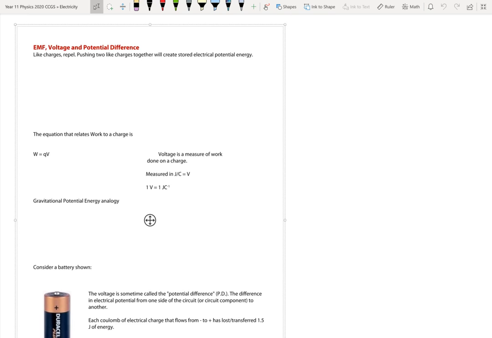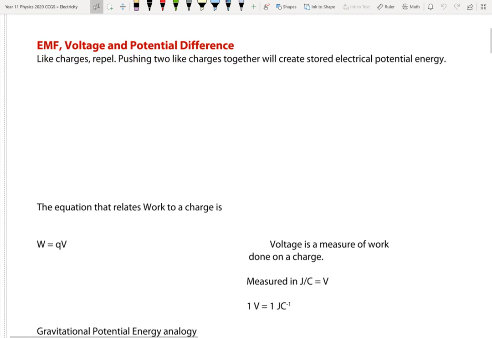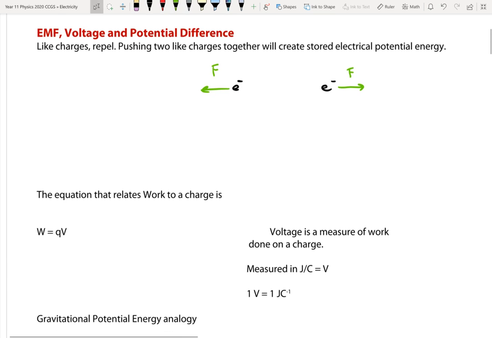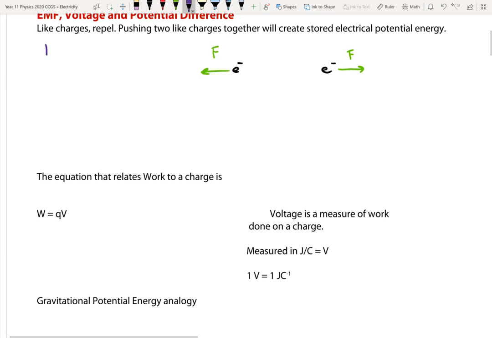Now, could you please understand that electrons don't like existing near each other? If I said, consider two electrons that I just spawned into existence. Now, we used to do a topic in Year 11 and they moved it to the Year 12 syllabus. But currently, we know that electrons would repel each other. There would be a force of repulsion. If I just spawn them into existence, then they would go flying off because they would repel each other. All right? But you don't need to worry about this because of purple not in syllabus.